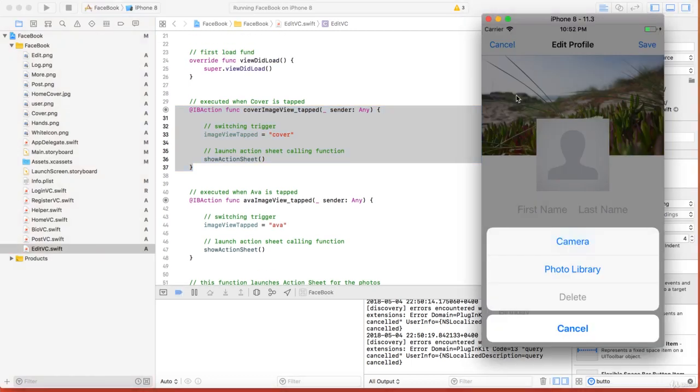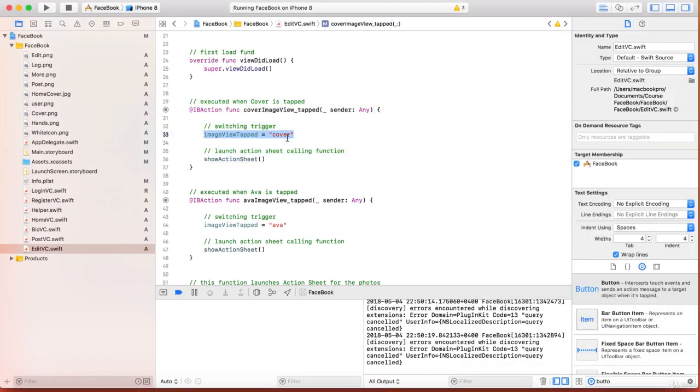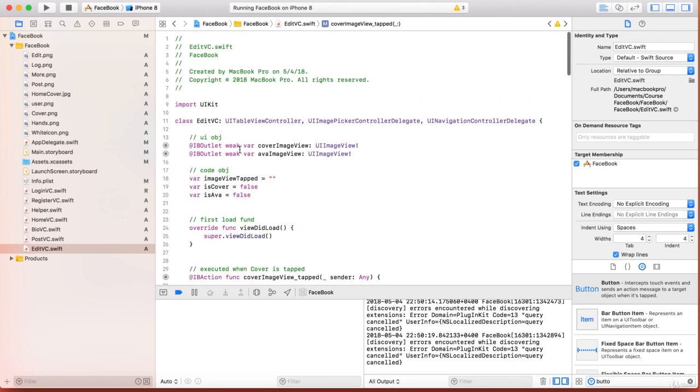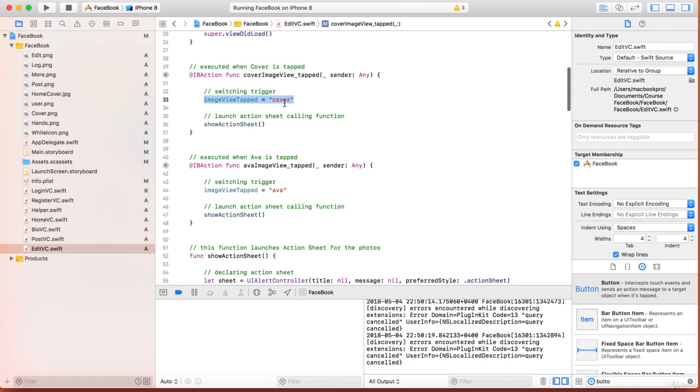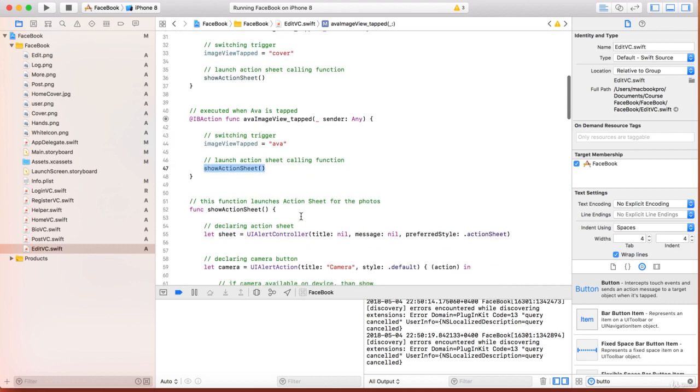Whenever we tap a cover image view, we cast this variable, image view tapped, we write it as cover. When Ava is tapped, we cast it as Ava. So once we've casted what exactly has been tapped, then we show the action sheet.